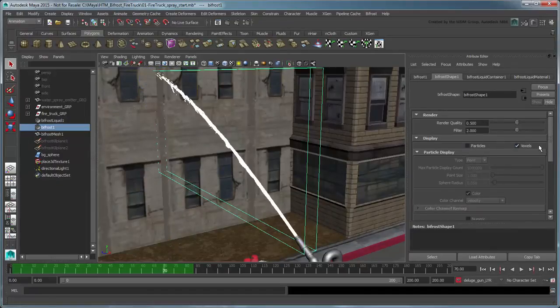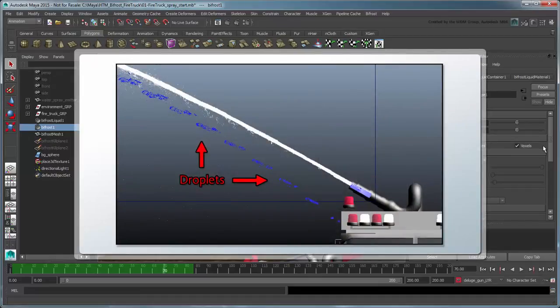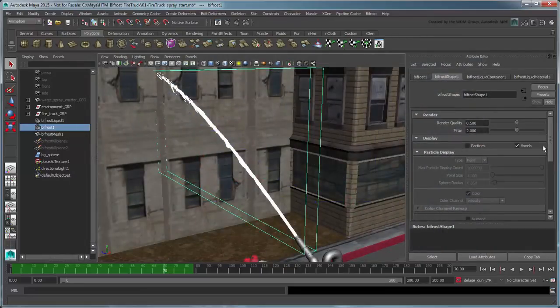Where did the spray go? Remember that we modified the droplet threshold to create more droplets, which resulted in the wider spray. But by definition, droplets are particles that have broken out of the voxel surface, so it makes sense that they aren't displayed when showing voxels. To see what our liquid really looks like, we'll need to look at the Bifrost mesh.